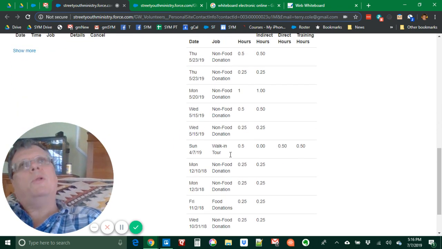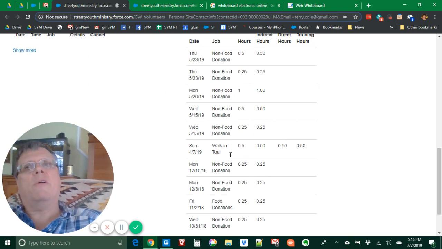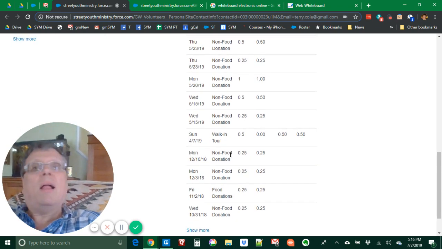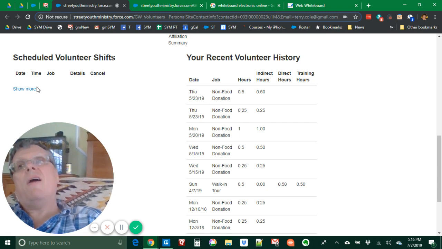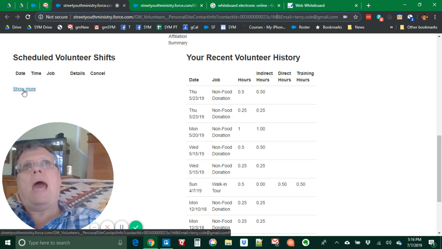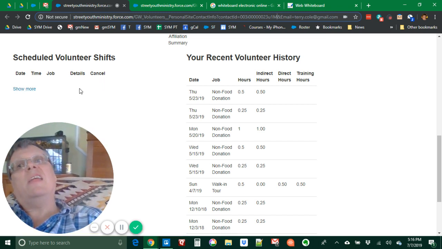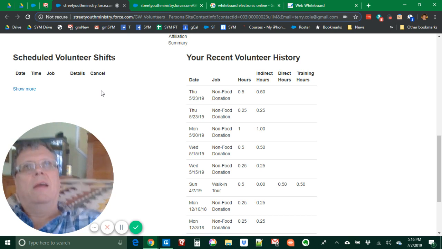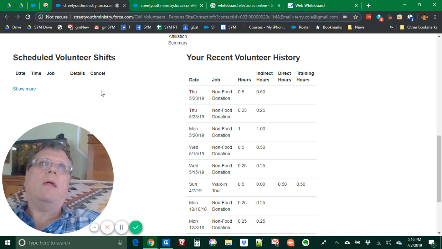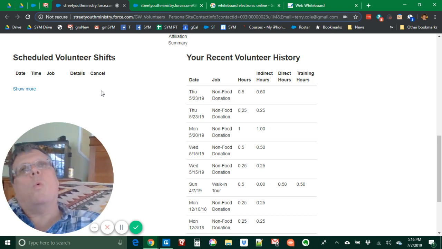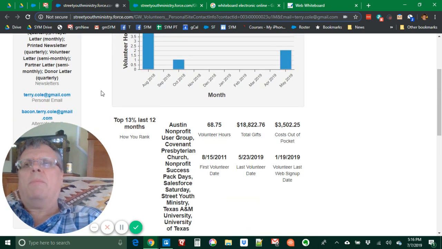This is particularly good for people who need a certain number of volunteer hours for a purpose. They can go to this personal site and watch their hours accumulate and be sure that we've gotten them all. And they can see what they have now for scheduled times. If they had anything already signed up, there would be a cancel button here. They can see the details of it and they can cancel. So this is how volunteers can self-service cancel. Otherwise, you're stuck with finding another method to self-service cancel or do it by communication. So this is what's on the personal page.